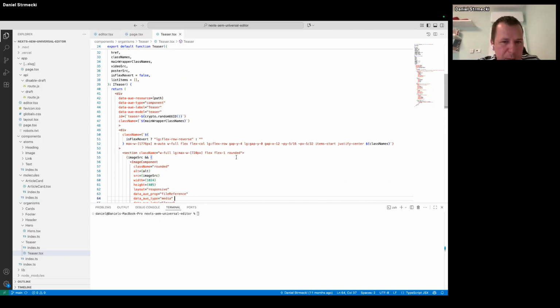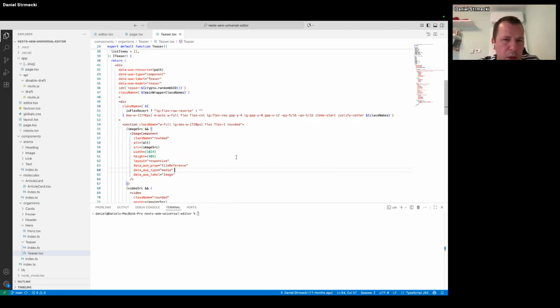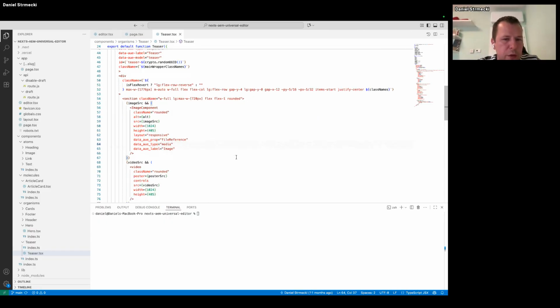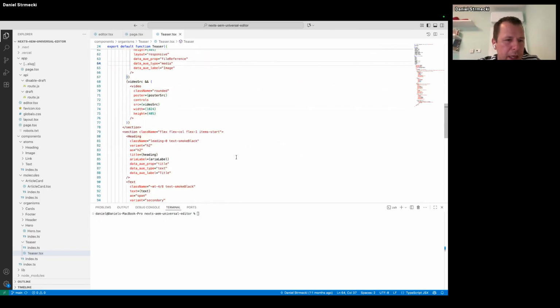As you can see, we're using TypeScript here. This is an example of the teaser component, and it's a standard React Next component that, of course, reuses other components. The great thing I like about React is that you can use this kind of atomic approach and reuse a lot of stuff.